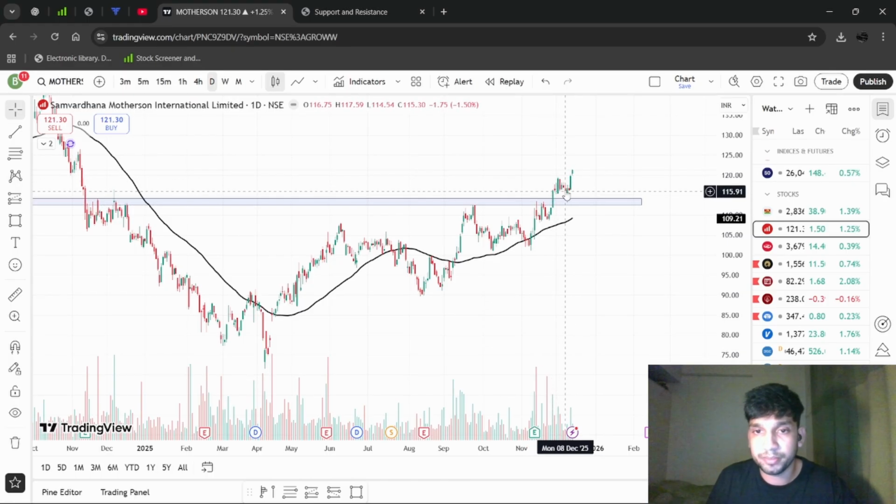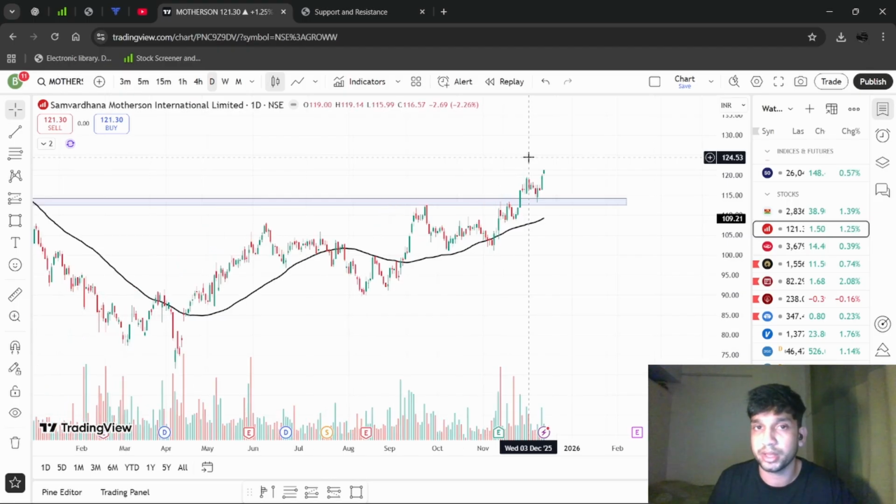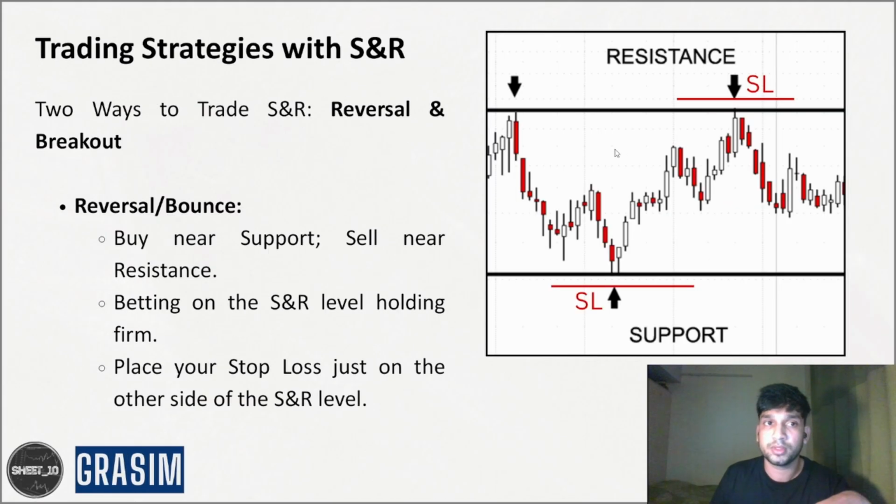This is a retest level. So what is a retest? It tries to go up and it comes back down. So from here, the buyers, some of them sell, and it retests this level. So this resistance has turned into a support over here. This was a resistance, this is a support here, and now it has started going up again. So this is how the resistance and supports interchange their positions.